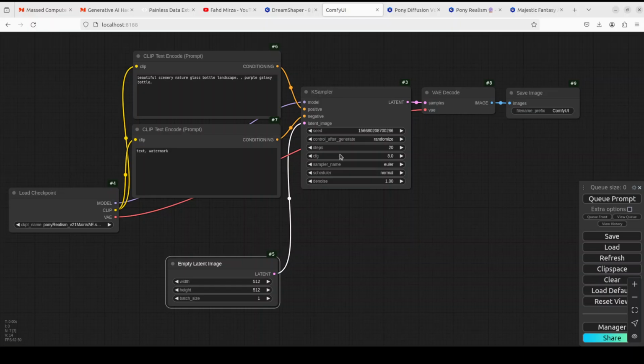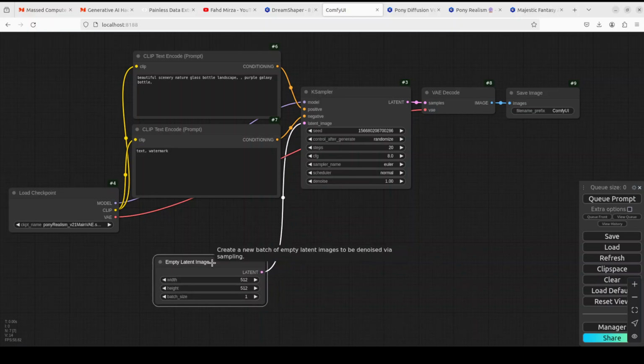Okay, now then we have this KSampler. This is the heart of it. This is the thing which actually generates the image, and I will explain how it does it. I already have done it in that video, and also have done a separate video specifically on KSampler, but for this I'm just describing it. And then we have this VAE, variational autoencoder, which is converting the image from latent space to pixels, and then we are showing it.